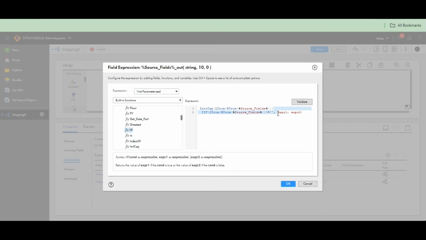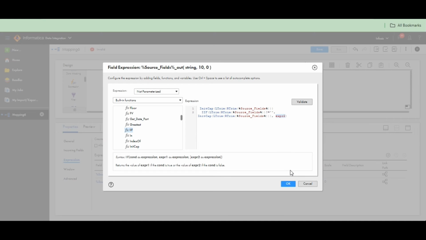So if it is true, means it is null, nothing is there, it is empty space. It is false means what? Something is there. If something is there, we have to apply the logic, right trim, left trim and make the first letter capital. If nothing is there, it means that condition is false.